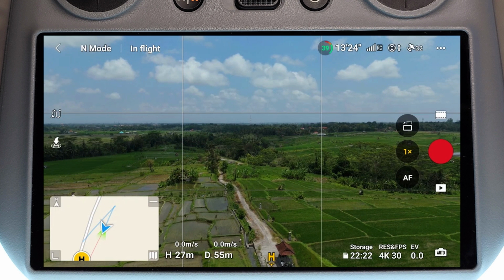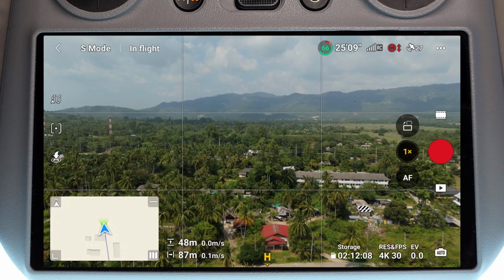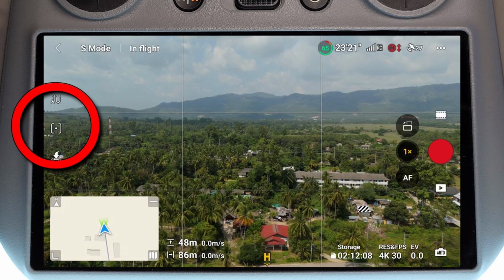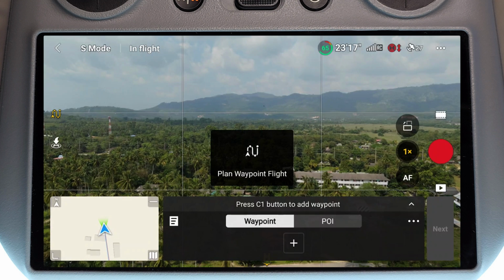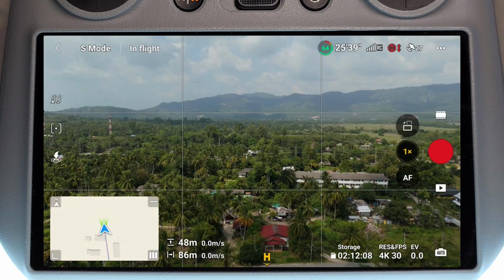So then just above the map icon, we can see here we have 2 buttons on the Mini 4 Pro. Just another update here, since filming this video we've had a slight change to these icons, and there's now a 3rd one added. So at the top we have the waypoints one, so if I tap on that, it gives me the option now to start and plan a waypoint mission, but I'm not going to do that at the minute. I do have a fully dedicated video on YouTube on how to plan and fly waypoint missions. You can go and check that out if you want to learn how to do that. So if we tap on the waypoint feature again, that's going to disappear.